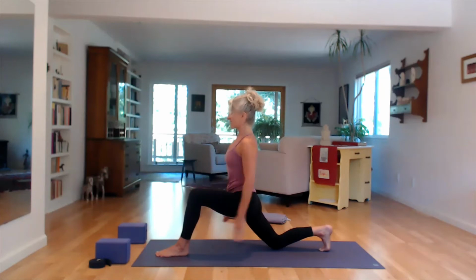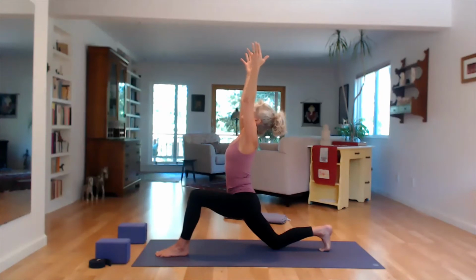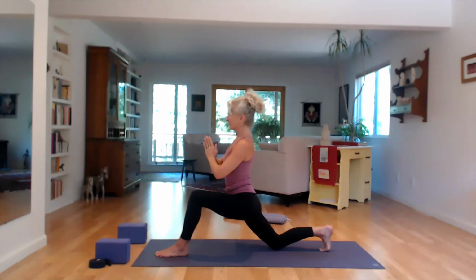And can you keep that space as you inhale, reach the arms out and up, Anjaneyasana. And if you want to play with balance, with the gaze, maybe starting to look up, so keep reaching from your whole underbody, underarms up, maybe the palms touch, sinking down, supported but rooted in the lower body, supported and reaching in the upper body. Take an inhale here, and then exhale, hands come down to heart center.